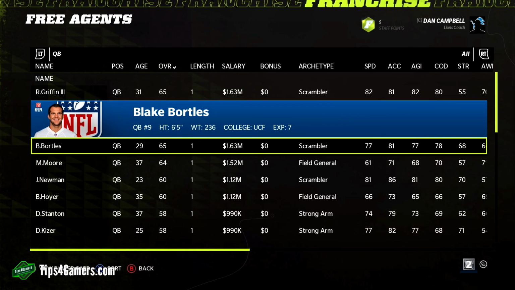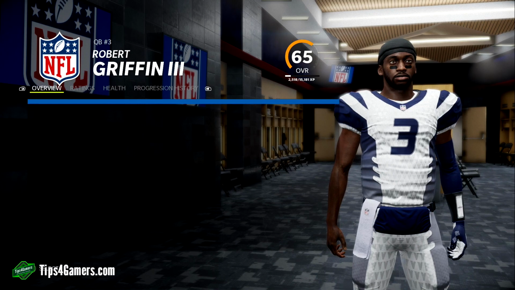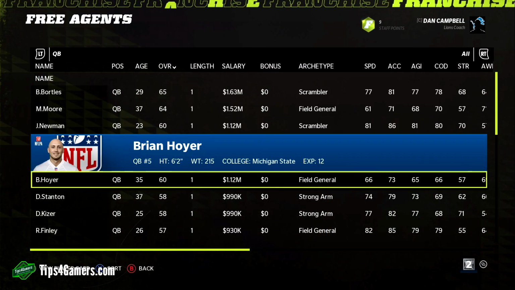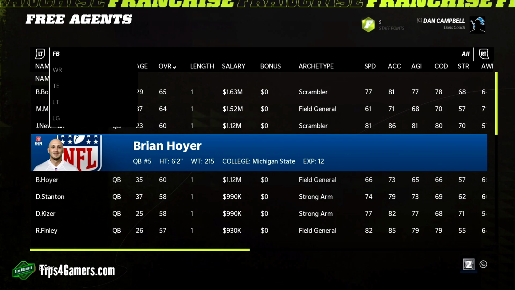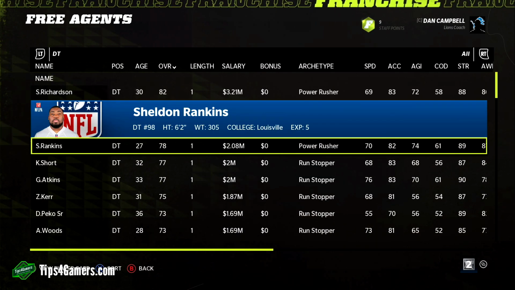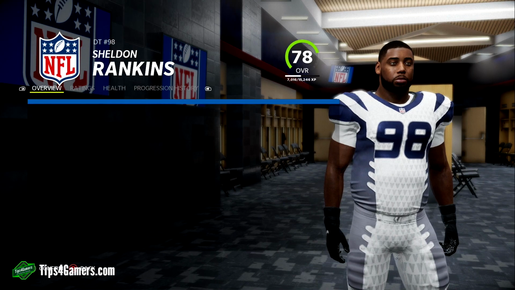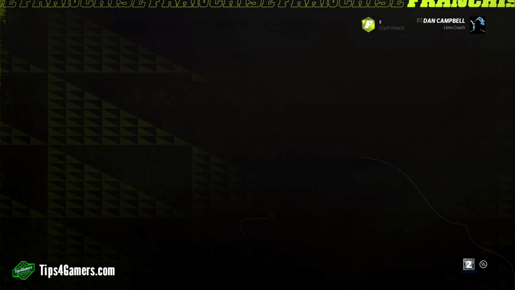Like, what I'm going to do is I'm going to pick up RG3. I'll pick him up. They didn't release Joe Flacco? What? Someone picked him up? Weird. Okay, that's interesting. But anyways, what I'm going to do now is I'm going to pick up another defensive tackle. There's a lot of guys that you could pick up and utilize, but what's great about this is you're also starting with 75 guys.